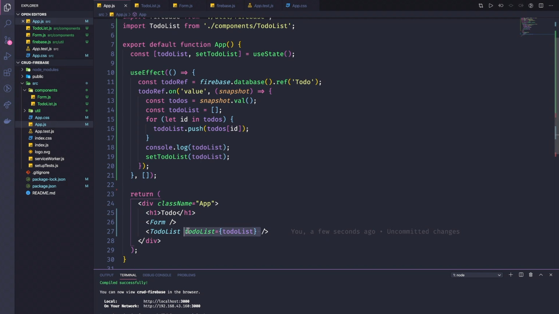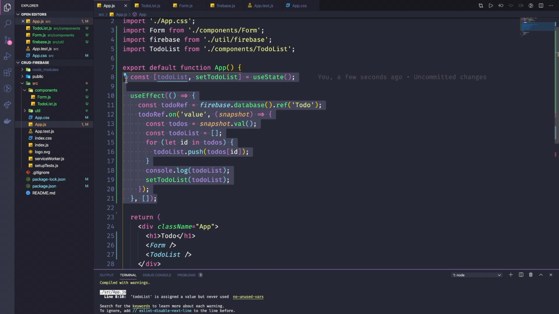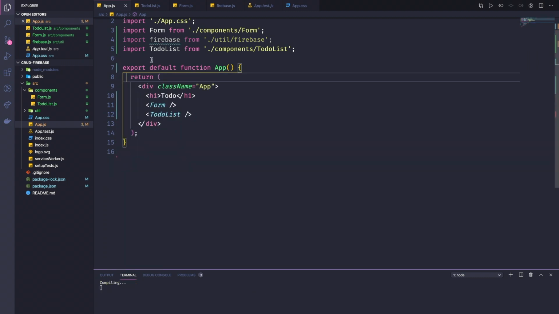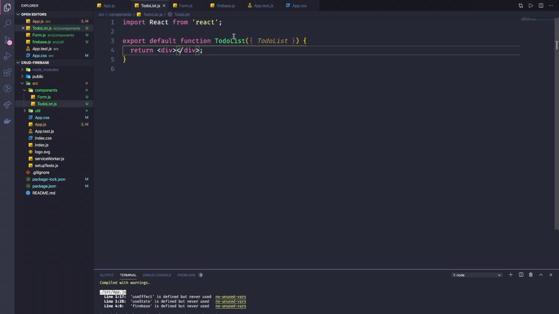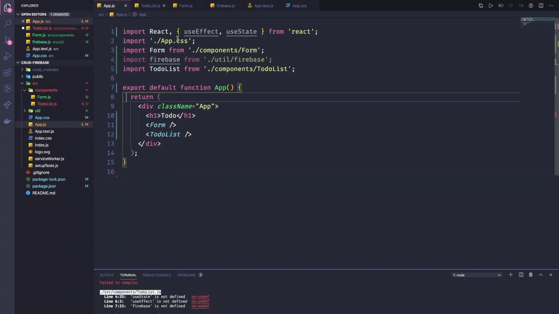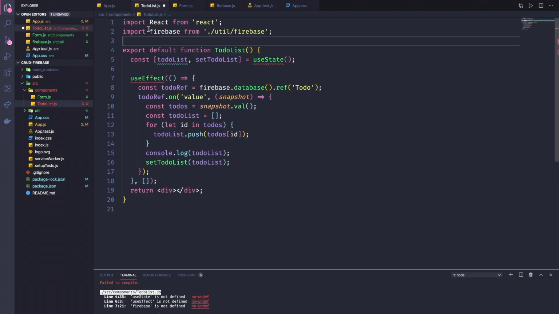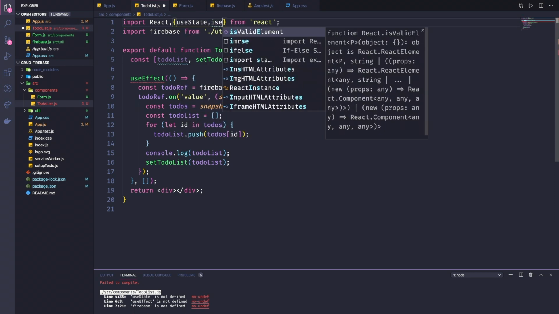Let me show you that. So I'm going to cut this one, and cut this one, and put it in our todo list, and then we don't need a prop right here. And then we're going to import Firebase into this, and we're going to call useState and useEffect right here.